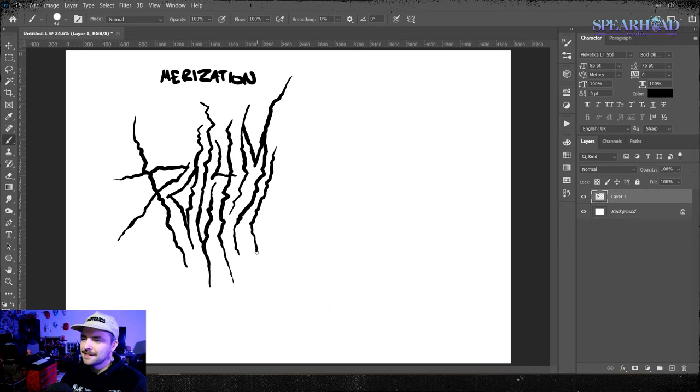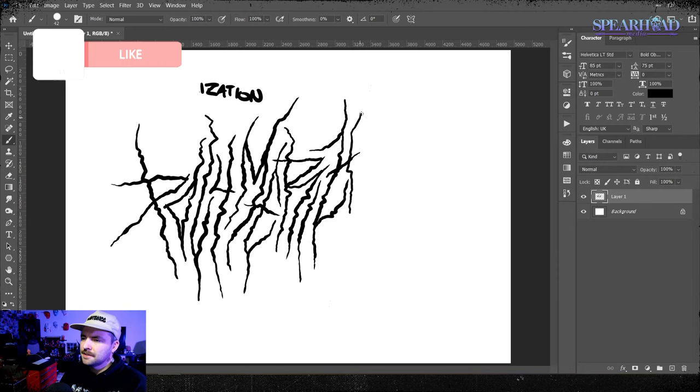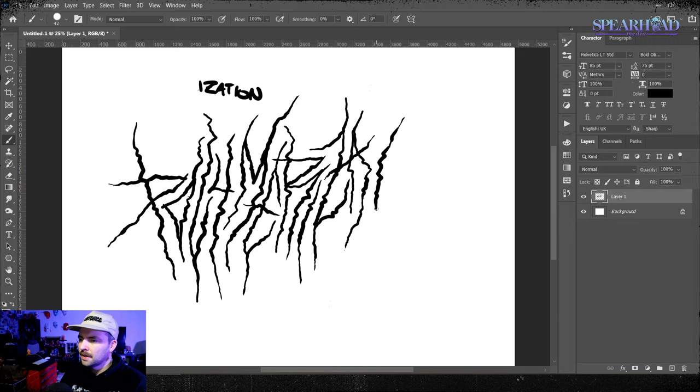So basically what I'm doing is I'm starting off light on the edges of the letters and going heavier as I go in, just to thicken up the internals and leave the tendrils of the letters nice and slinky, for lack of a better term. There's no real rhyme or reason here. I'm fitting the letters in as jagged a way as I can as I move forward. There's no real rules to this. I'm just going by eye and deciding what looks nice to me. And as I go, I'm getting a little more of a feeling for how I want it to look.